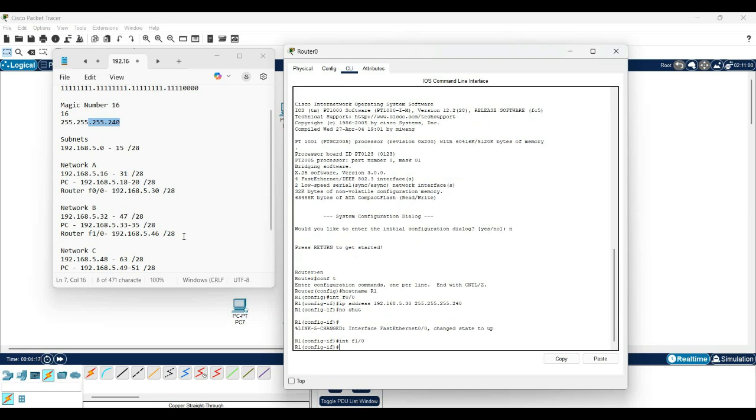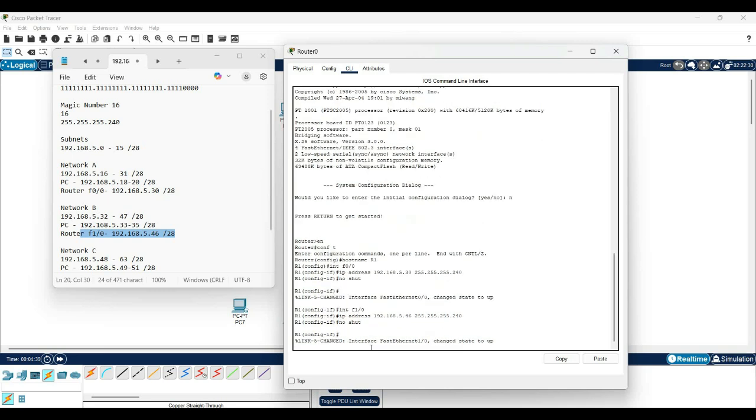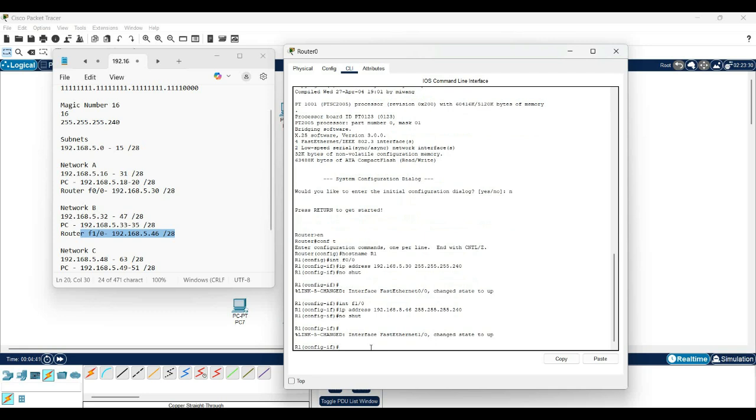Alright, the next interface is F1/0. This would be for network B. IP address 192.168.5.46, 255.255.255.240. No shut. Alright, excellent.